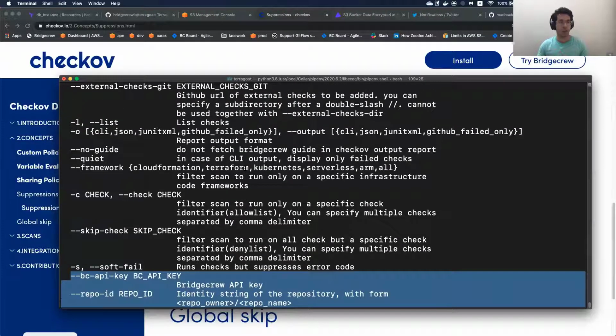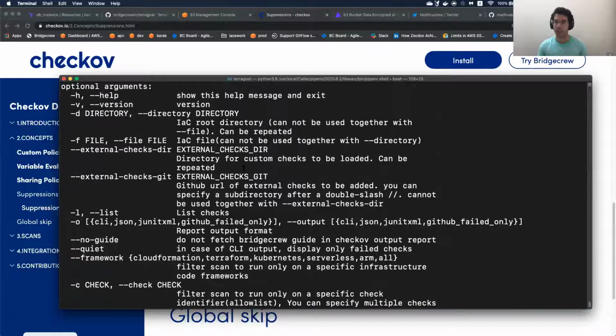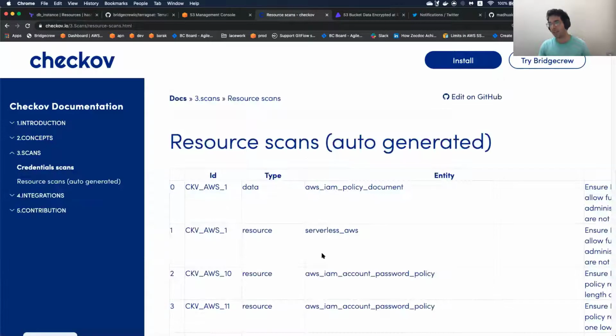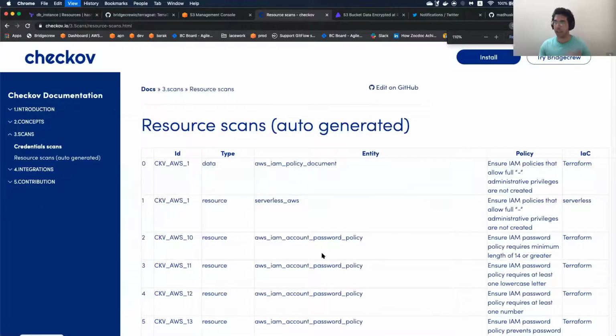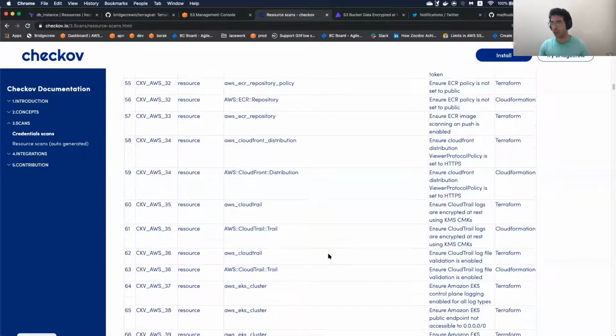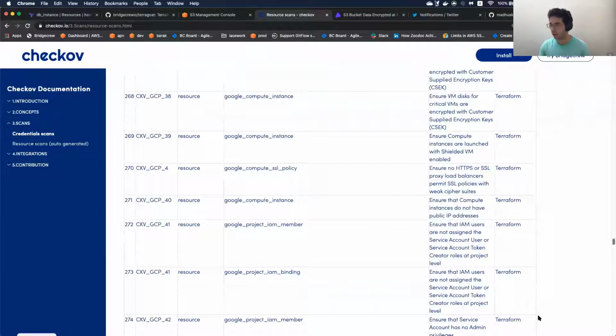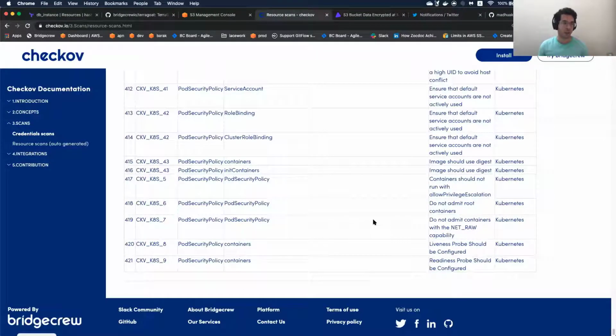You can use the Checkov tool as is and get the best out of it. There's also list checks, which gives you a pretty print of all of those baked-in checks that the community is maintaining for you. This is a long list of 421 checks.